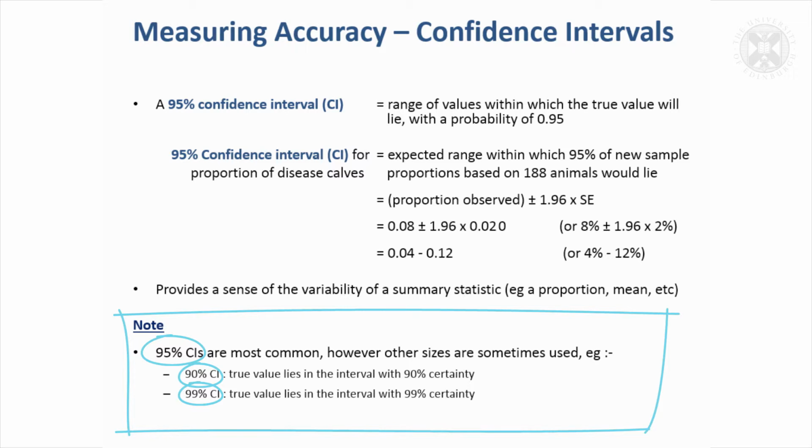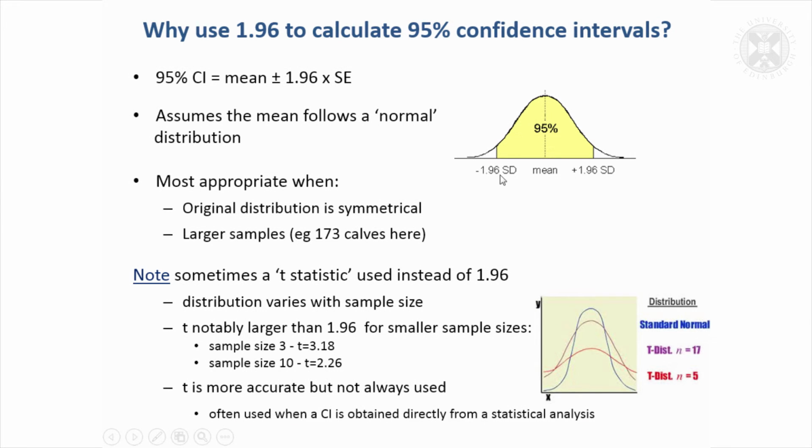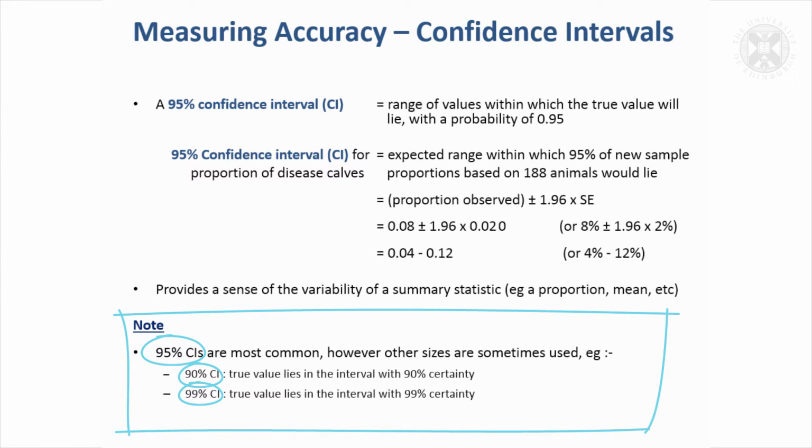And they would be achieved by substituting the appropriate number for the 1.96, because if you remember that related to that normal distribution, these tails either side. So for 99%, you would move these a bit to the side to the point where 99% of the means would lie within that region. But more often than not, the convention is to use 95% confidence intervals, and this helps tie in with statistical testing as well, so there's that advantage.